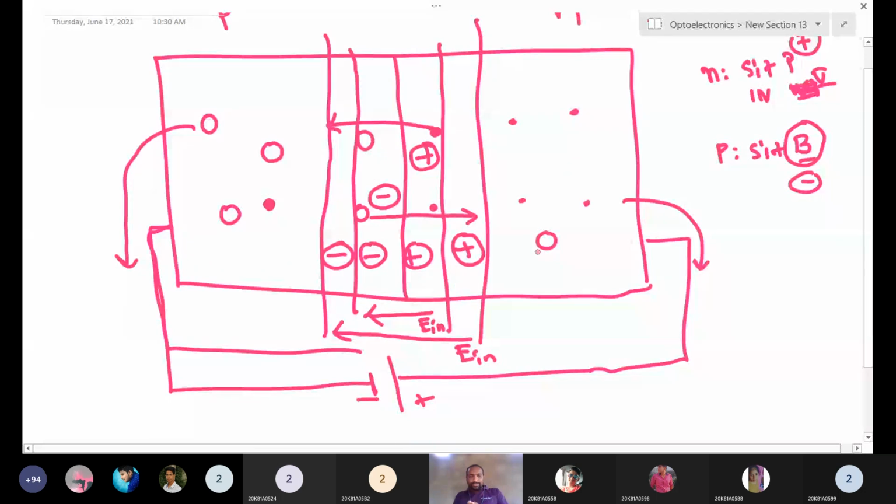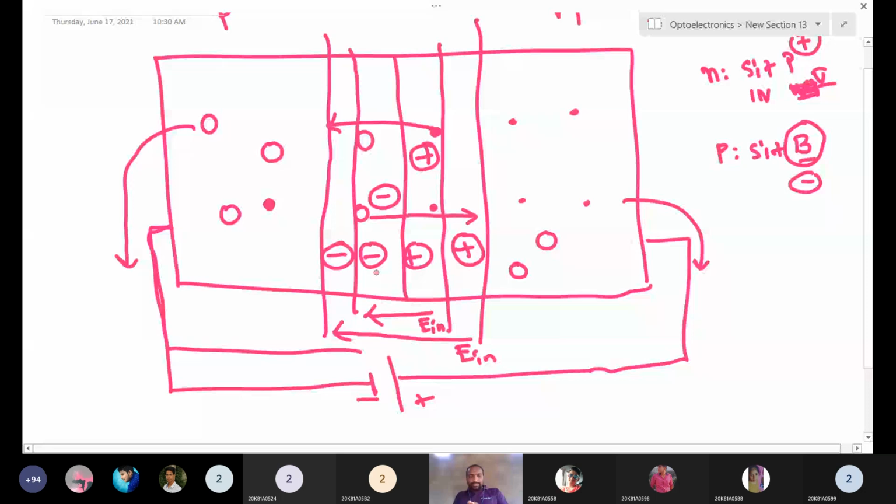Drift process means charge carriers flow from lower concentration to higher concentration with the help of some external force. That is the drift process. Drift means lower concentration to higher concentration, or low density to high density. Low to high will not flow by itself. That's why we are utilizing the electric field to send these electrons and holes.